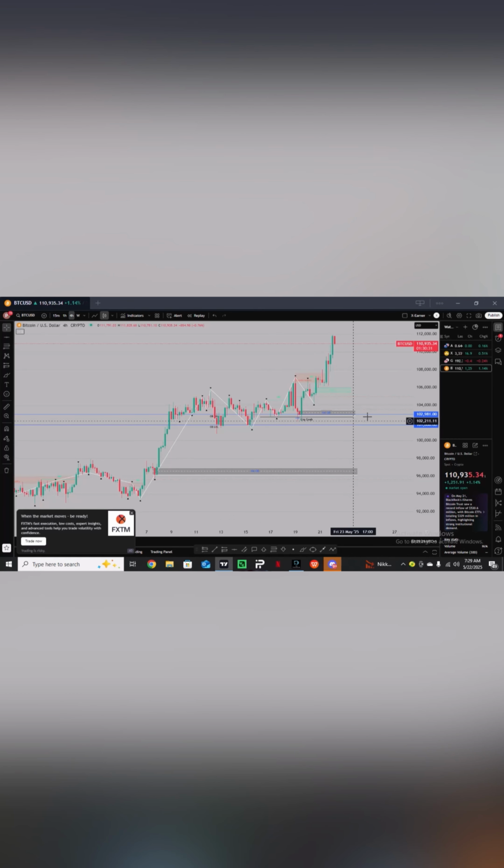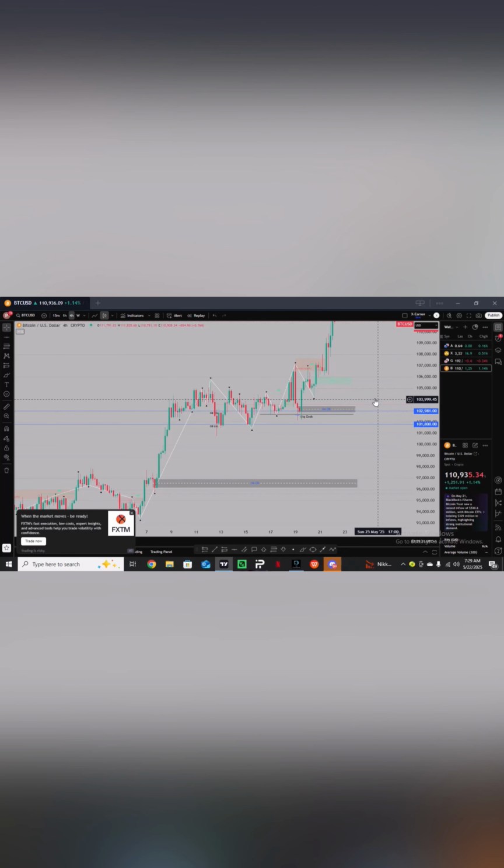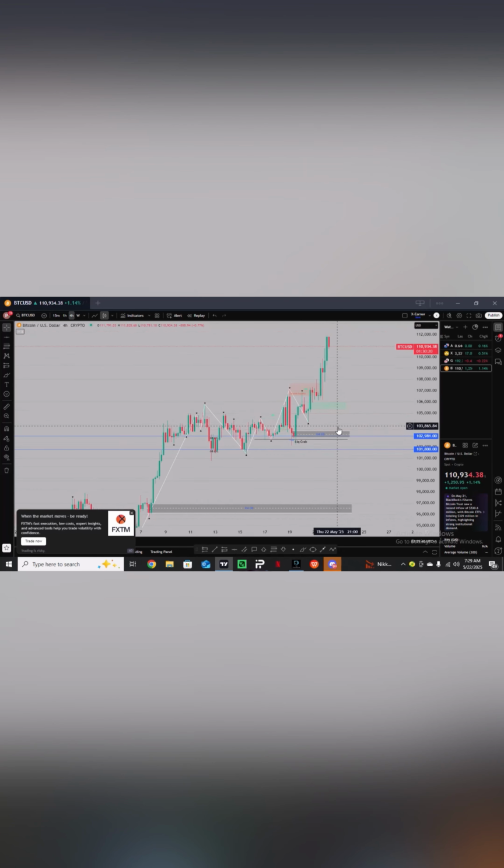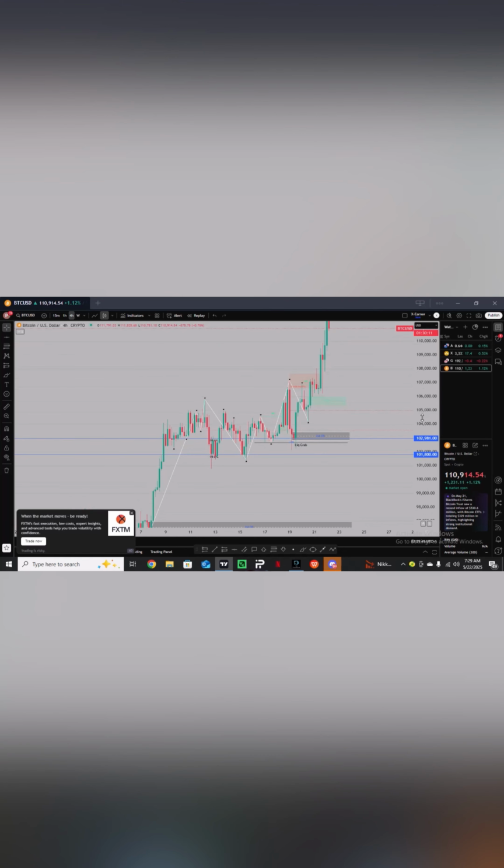So on the BTC USD, we can see that price is just tanking up. Like I said yesterday, just going bullish and bullish due to this liquidity grab I spotted earlier. But price refused to drop down and pick us in. And so we can join the flow, but all good, we're still good, price is still bullish, and yeah, that's just it on BTC USD.